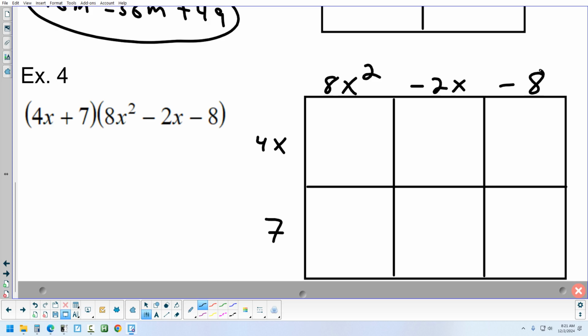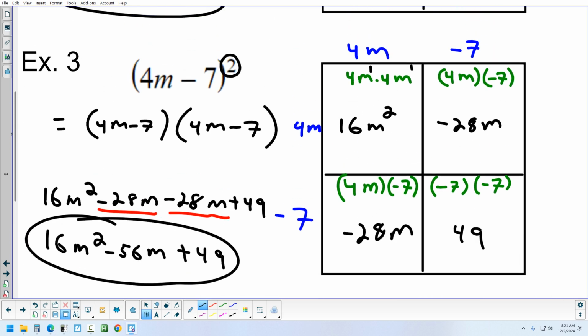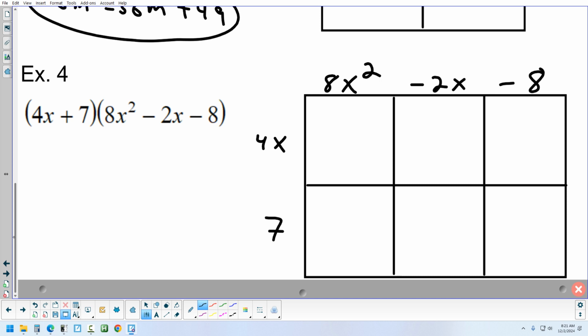All right, let's start with the first one. I'm not going to write down in green this time what I need to do. I'll still say it though. It's 4x times 8x squared. Anyone think they know what that's going to be when you do that whole thing out? Yeah, Ben? 32x cubed. Perfect. 4 times 8 gives you 32. And because you're multiplying, you need to add the exponents. That's a 1, and the other one is a 2. So that gives me a 32x cubed. Nice. Okay, let's go right across the top. How about the middle box in the top? 4x times negative 2x. Anyone think they got that one?